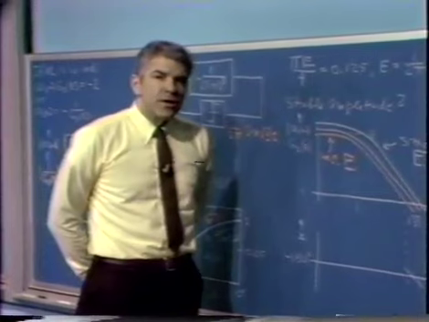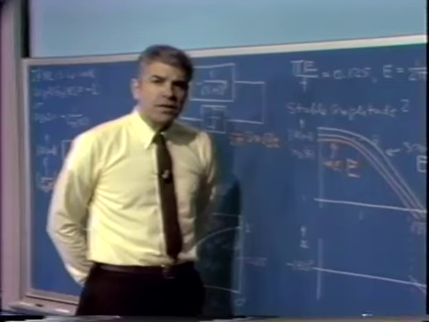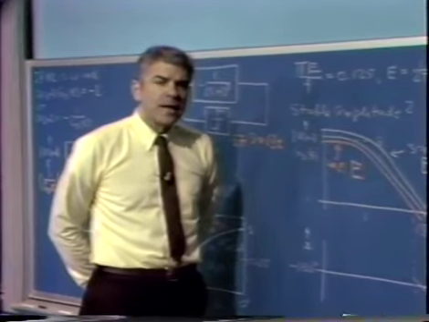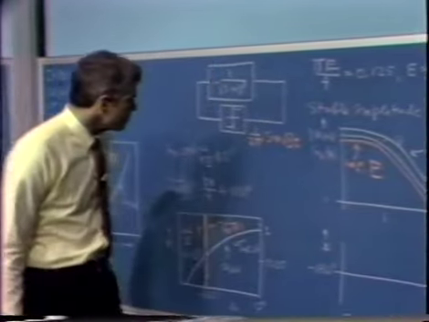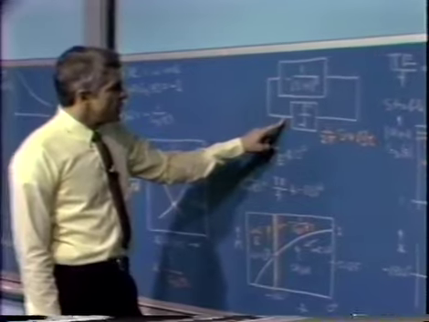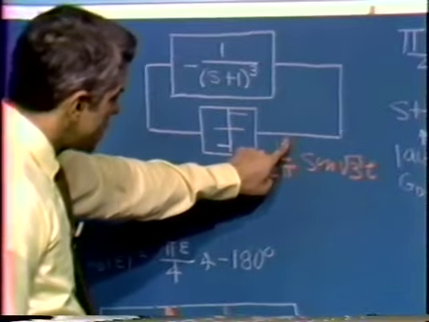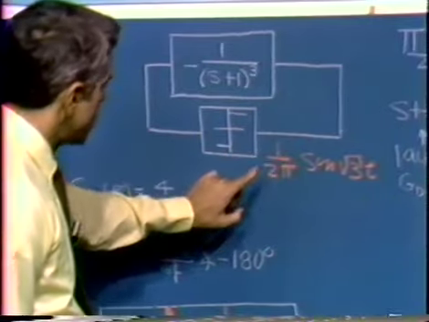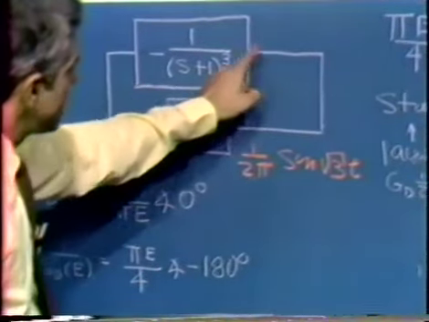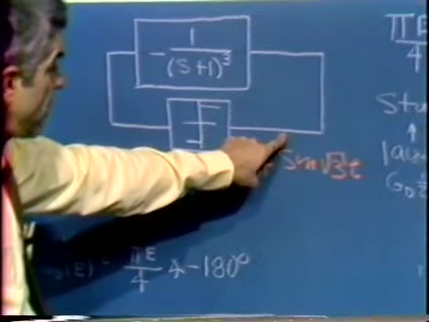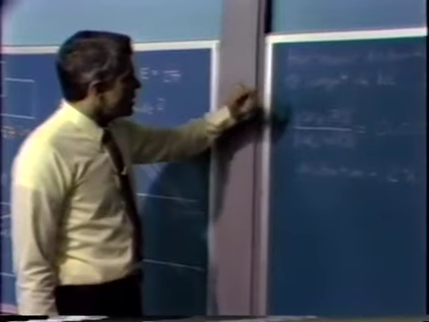We mentioned that one of the assumptions in describing function analysis is that the signal at the input to the nonlinearity is harmonically pure. Let's look at how well that assumption is satisfied for this particular example. We, of course, recognize that we'll have a square wave at this point in the loop. Our assumption is that the signal at this point is sinusoidal, and so what we want to do is look at the harmonic content of the square wave, chase it through the loop, and see how much remains at this point.